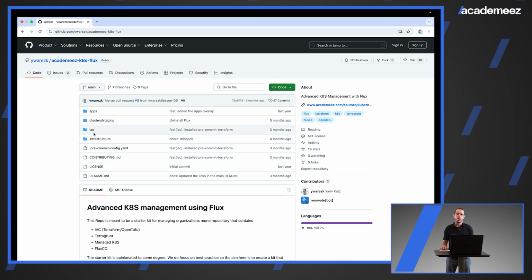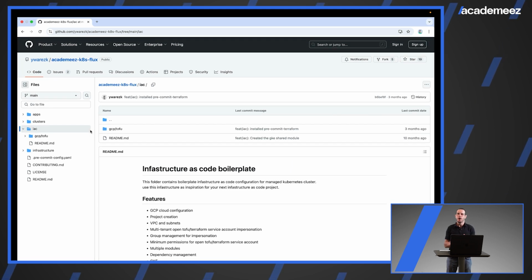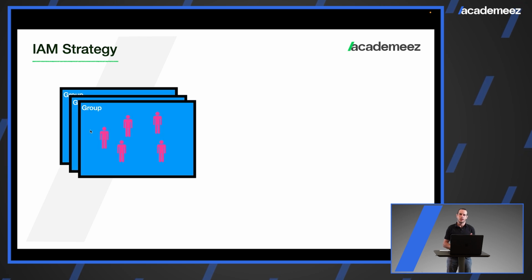Everything, our IAM strategy approach, will be written down inside our infrastructure as code project. We'll implement everything here, and you'll see how easy it is to maintain and how organized and secure everything will be after we finish coding this lesson. So here's the identity access management strategy.